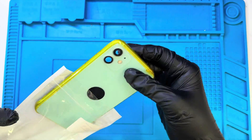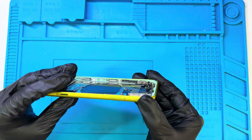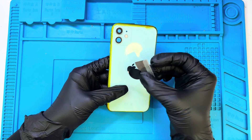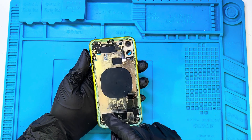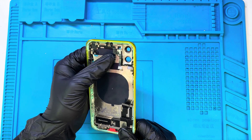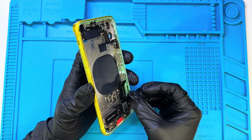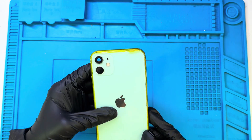First, we're taking the housing out of the plastic cover. Let's take a closer look around it — check it out from the side and the back. Everything looks clean and ready to use. Now let's remove this sticker on the logo. Check this out — see all the gum and debris inside the housing? I genuinely think this is the original Apple housing, but it's used. Here's the power button, which also comes with the flash. Next, the volume buttons, the charging flex, and the taptic engine. Everything's neatly packed, and you can see how simple it is to identify each part. Pretty straightforward — you can do this yourself.